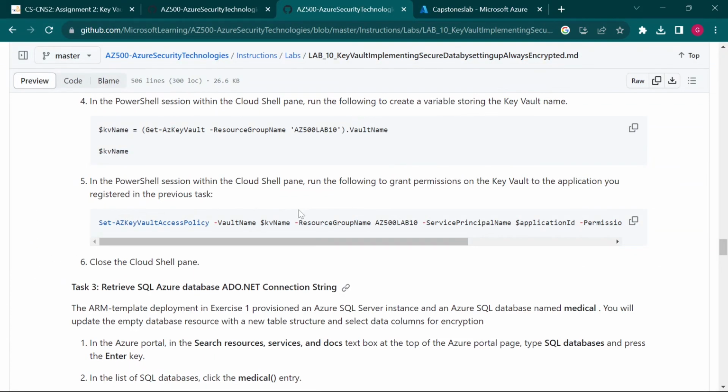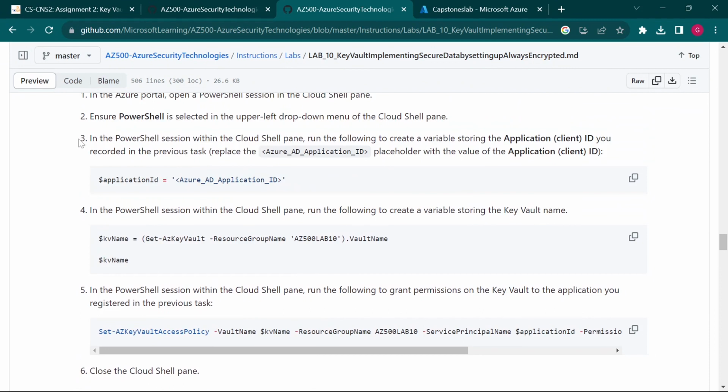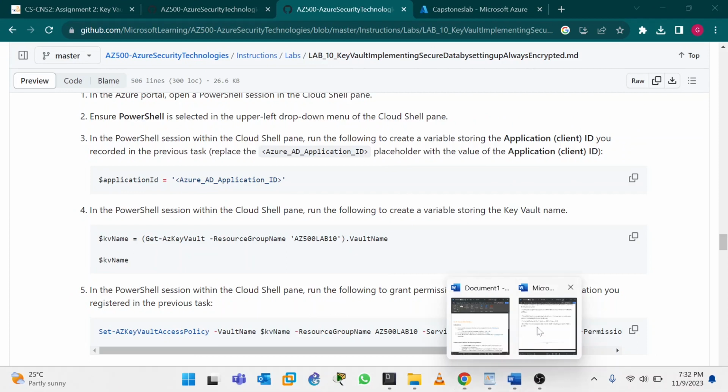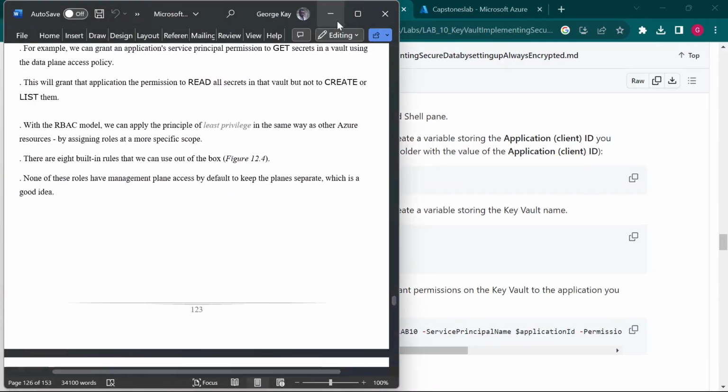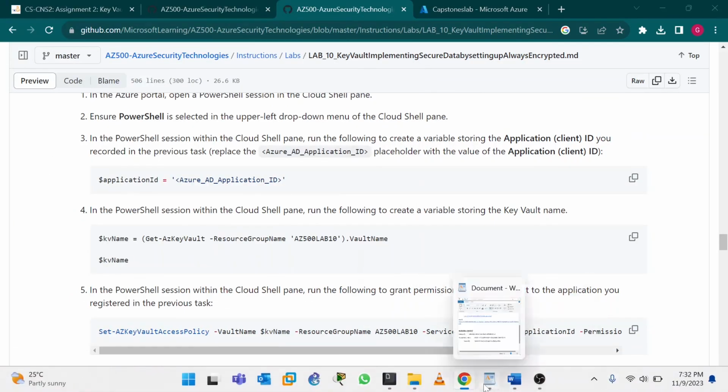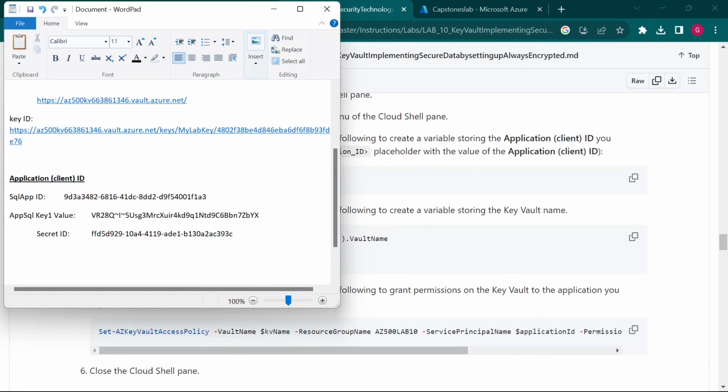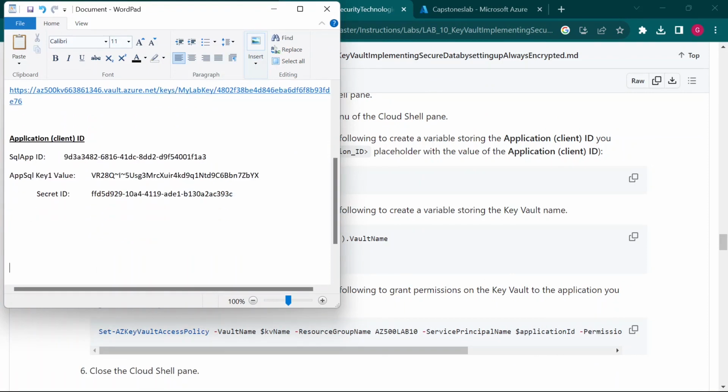I'll go back to instruction step 3 here to copy once again the variable for application ID and edit it. So copy that code and paste it here. Then I'll just copy this, since this is the ID.